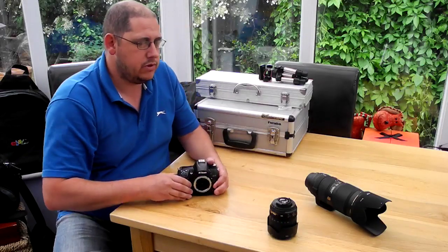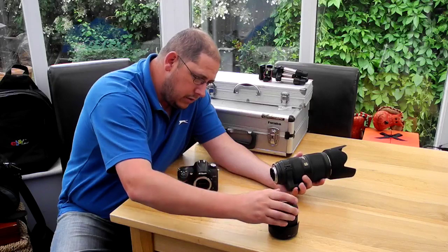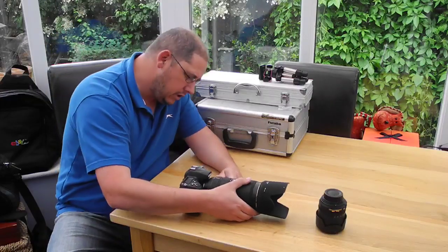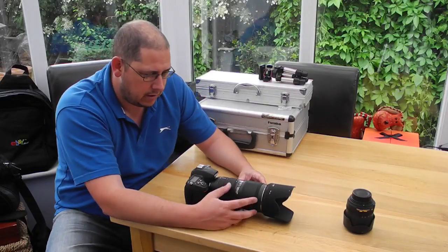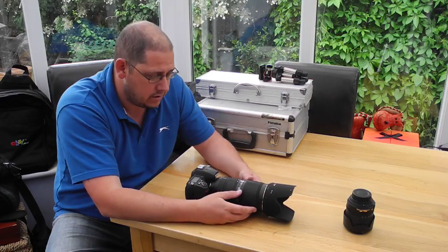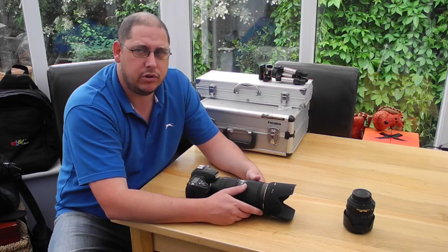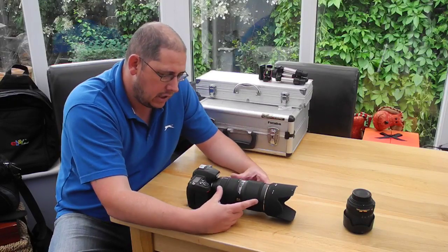Plastic, no problems with the plastic on the back of the lens so far, but I would always prefer metal. So let's just bung that on there. Anyway, right, the Sigma 70 to 200 f2.8. I think this is a really good choice if you just blatantly can't afford the Nikon version because of the price. They're more than about double the price of the Nikon version of this lens. So if you can't afford it, this is a great alternative. I know there's Tamron and Tokina and all that, but I've sort of used Sigma for a while now, and I've been happy with everything.